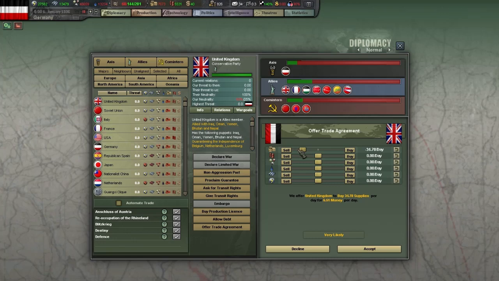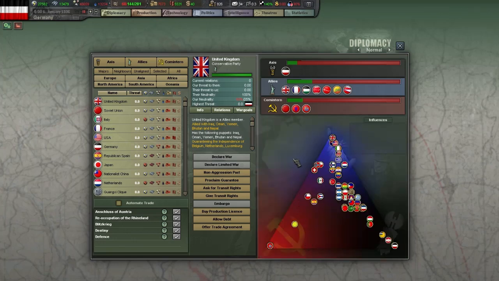If you don't want to deal with trade, you can select Automate Trade down here. The AI will take over your trade agreements and try to trade so that your resources are balanced.